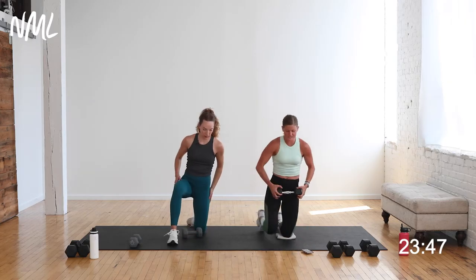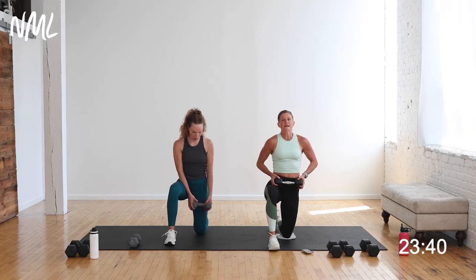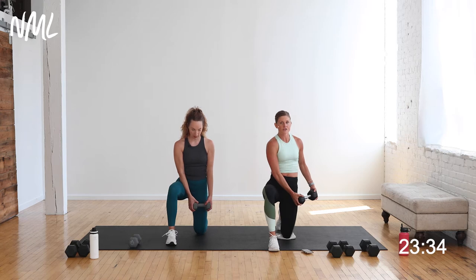Oh, you're gonna stay right there, kneeling position. Chop, hip, chest, over the shoulder, right? Anti-core rotation, tuck the back toe under. Keep this glute nice and strong, stabilize you, right? Tuck that back toe under. We go in 3, 2, let's go.